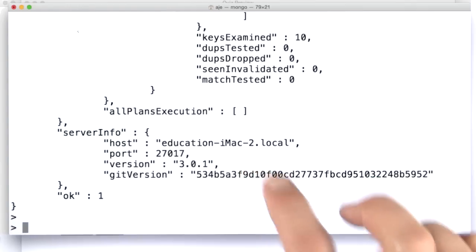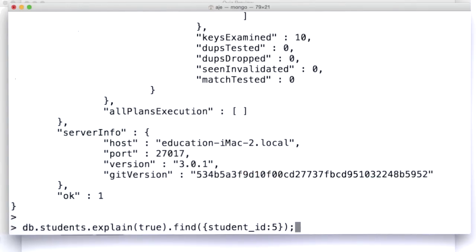All right. Now we could also add a compound index to this collection. And if we wanted to add a compound index, we would do it as such. We would give a second key and then ascending or descending. So for instance, this is the command you would give to create an index on student ID, comma class ID where the student ID part was ascending and the class ID part was descending. And this won't affect the queries we just did, but it will affect things like sorting, where if the indexes aren't in the right order, and depending on how you specify the sort, you may not be able to use the index.